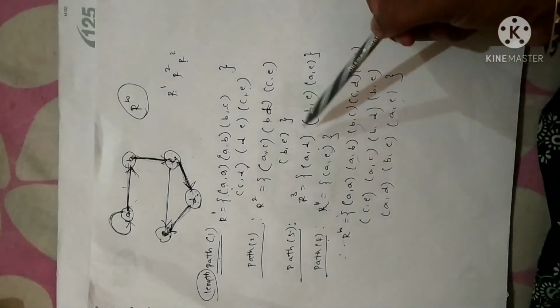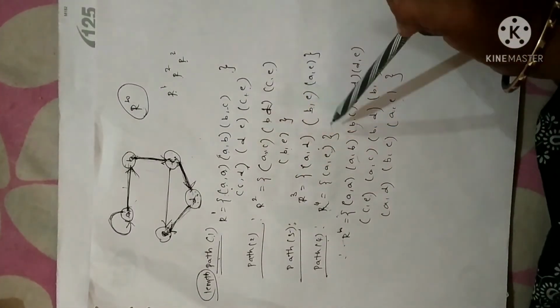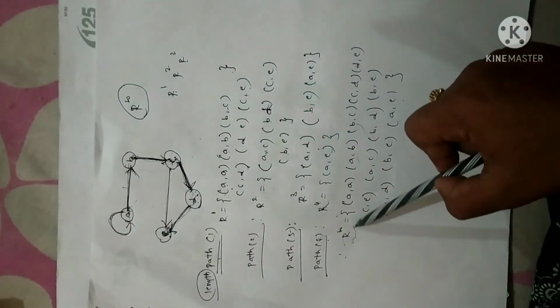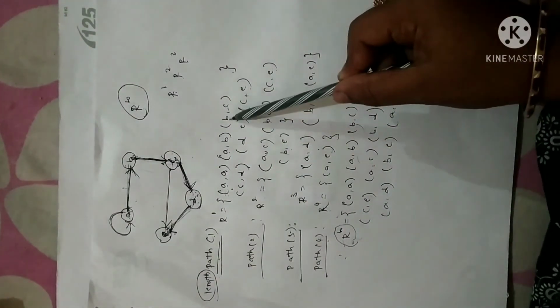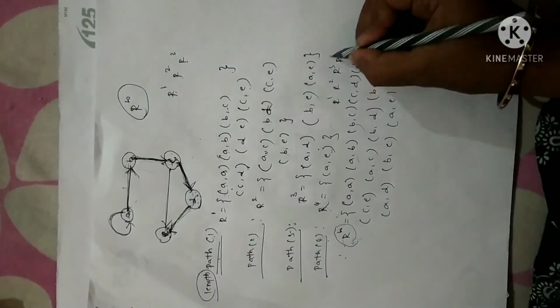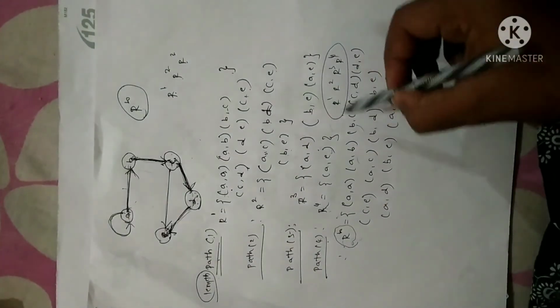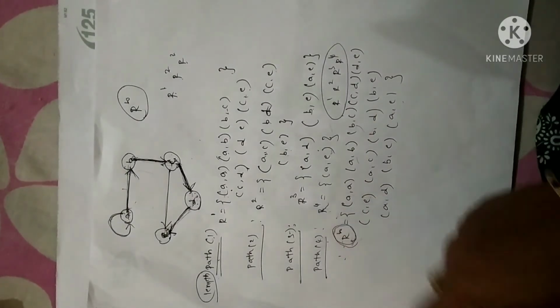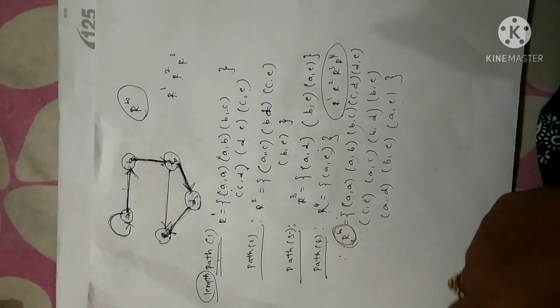So I am going to list all those length paths, that is, all those ordered pairs which are in the relation. So I have combined, or else I can say I have taken the union of all the R1, R2, R3 existing paths. I have taken the union of all the existing paths, and that gives us the connectivity relation. So it is represented by R infinity. Hope it is clear for you.